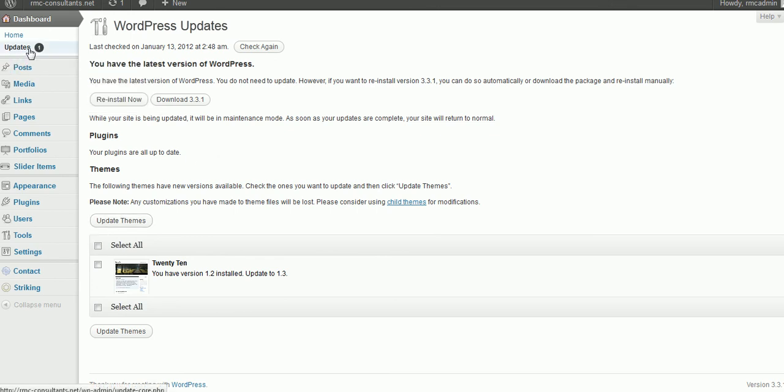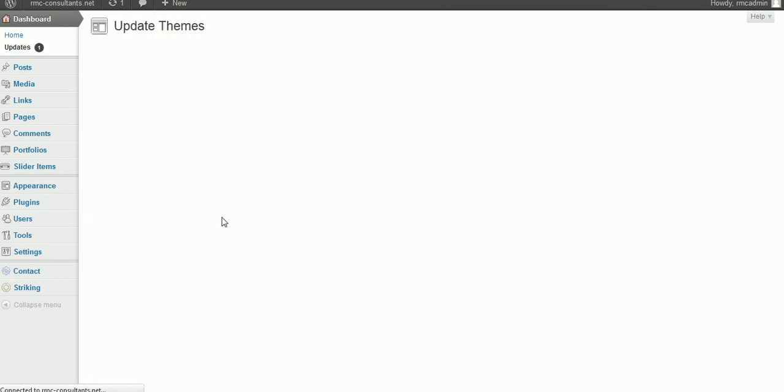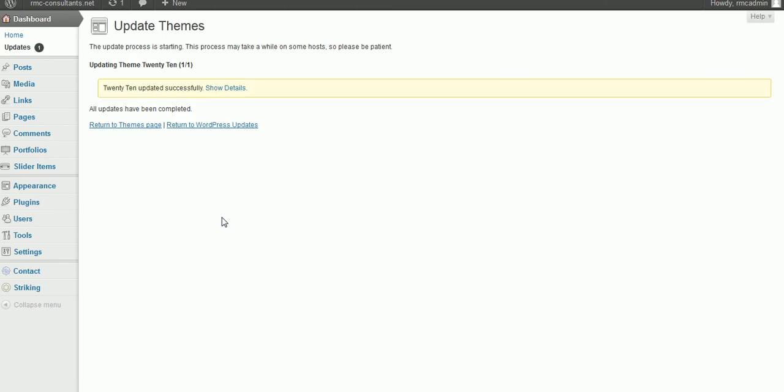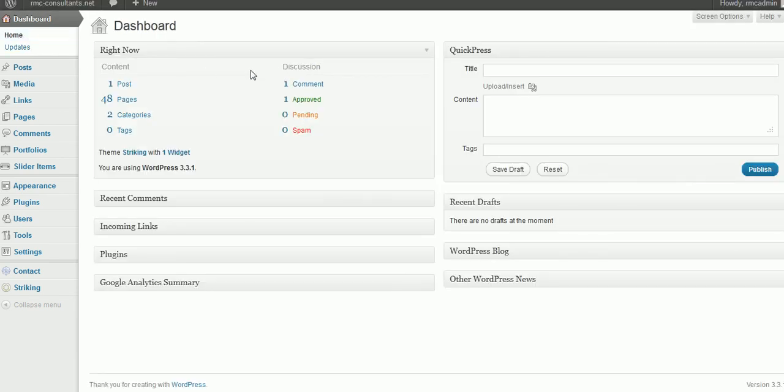Last thing that we have under updates is the actual 2010 theme, and you can update it. Again, this client isn't using it, but let's say they decide to change it at any point. It's helpful to have them on the most recent version versus looking 3 versions back like their WordPress was. So we've updated this. It took less than a second or two. And when we get back here, we have no updates. Your WordPress update is all set.